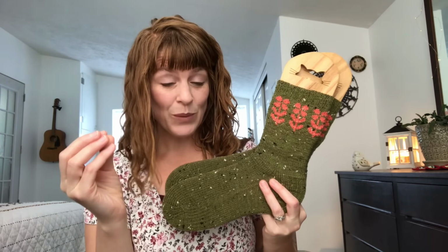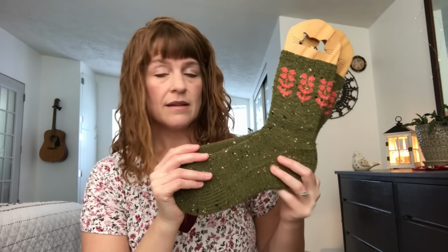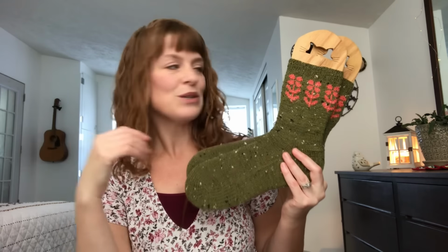And I think it's worked out pretty well, but I haven't worn or washed these yet, and I want to do that as soon as possible to make sure that the stitch count will continue to work for me, as I will hopefully be working through the rest of the Colorwork Cuff Club throughout the year. That's what I'm hoping to do.